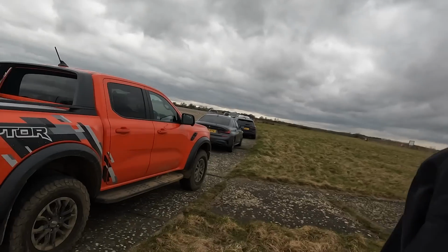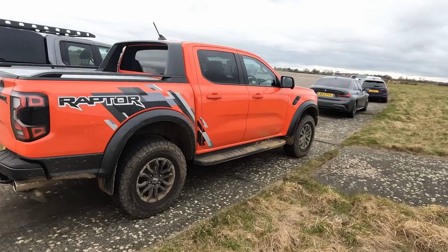Which is pretty quick because these have got full-on launch control. I think you can set them to rear-wheel drive as well, which is a nice feature. And although it is a V6 petrol and it probably already sounds pretty good as it is, these have got, I think, 4 different sound modes. So they've got a speaker in the exhaust, so you can make silly noises. But yeah, looks pretty good. We went to effort getting ours cleaned. I don't think there's much point in that looking at this one.